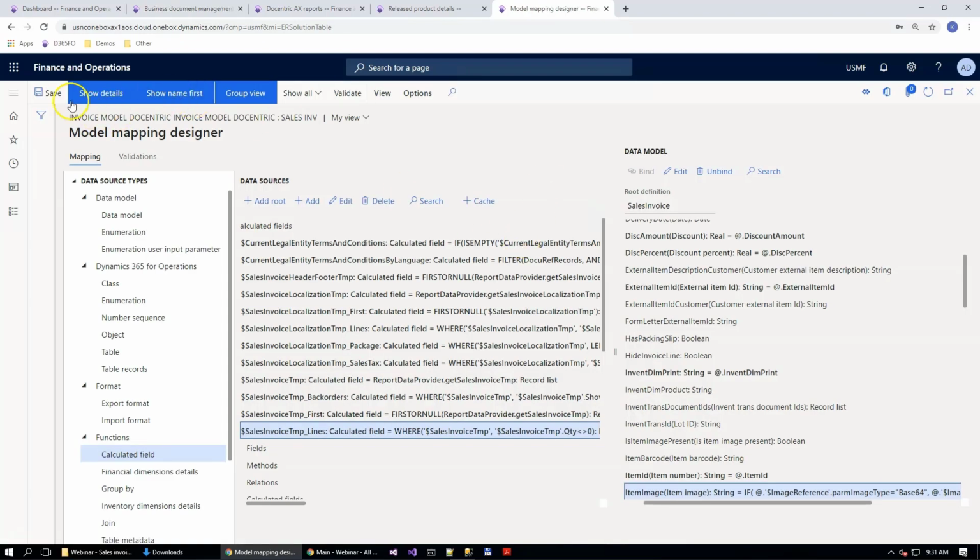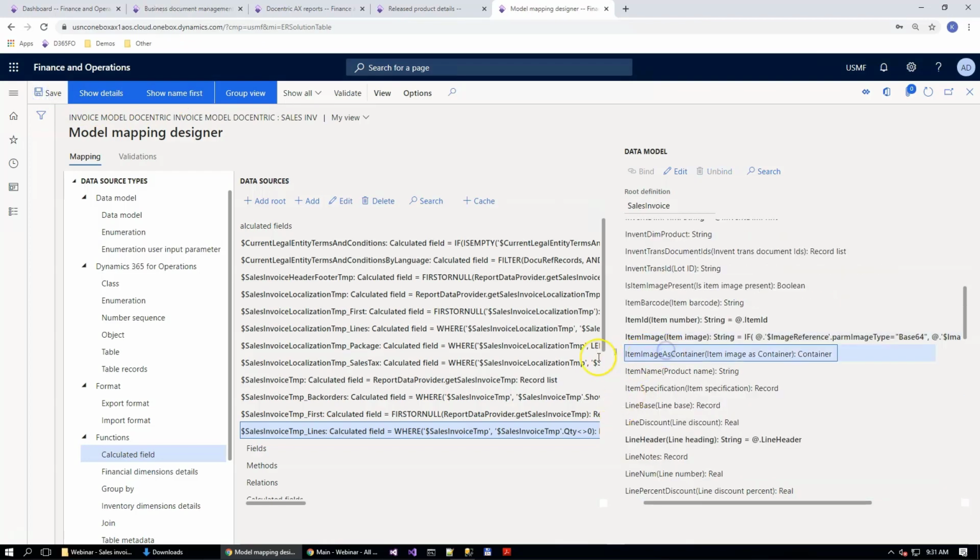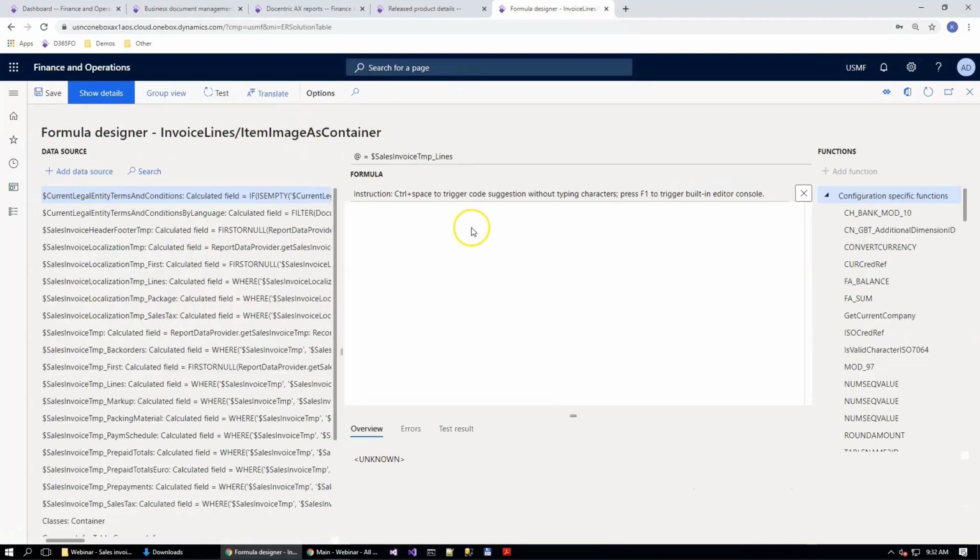Okay, the second thing I will do, I will bind the item image as a container for the electronic reporting and business documents Excel format template. So here we will again paste the expression, and what we are doing here is fetching from the event table the original document that we uploaded as a product image from the documents table, by fetching it with the method get file content as a container, and this will give me the original image.